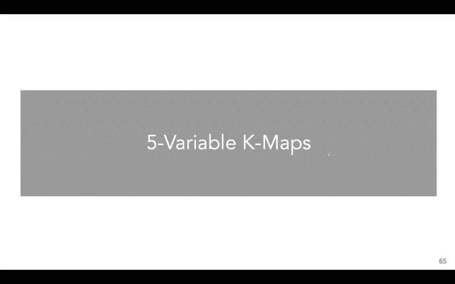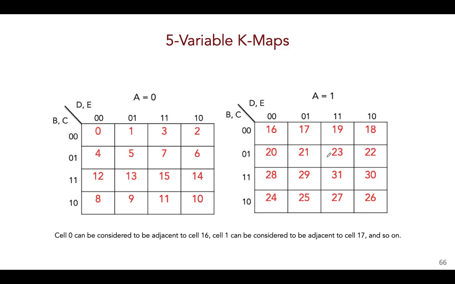So let's first start with 5 variable K-maps. We've already discussed 2, 3, and 4 variable K-maps in part 1 of this topic. So the simplest way to represent a 5 variable K-map is to basically draw a couple of 4 variable K-maps for 2 values of one of the variables. Here we've taken one of the variables, a, separately, and then for the 2 values, a is equal to 0 and a is equal to 1, we have drawn 2 4 variable K-maps, number 1 and number 2. So this is the simplest way to represent a 5 variable K-map.